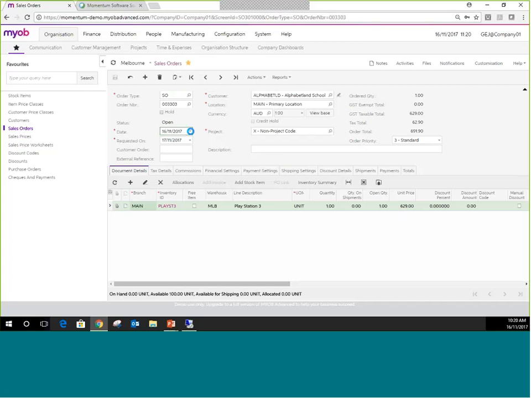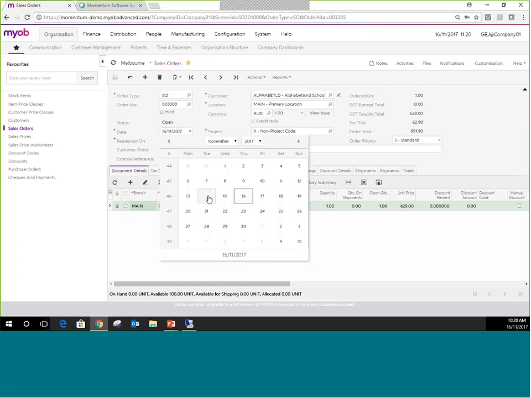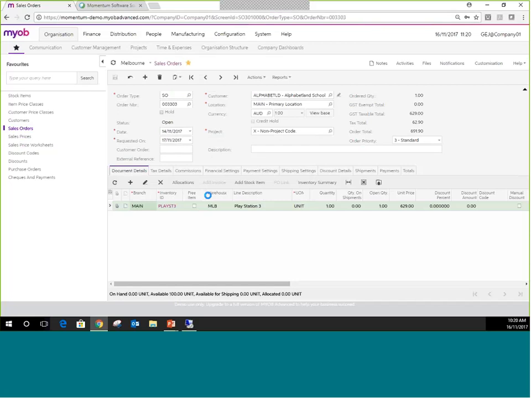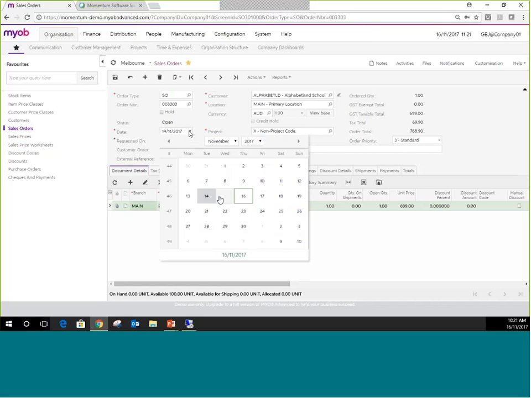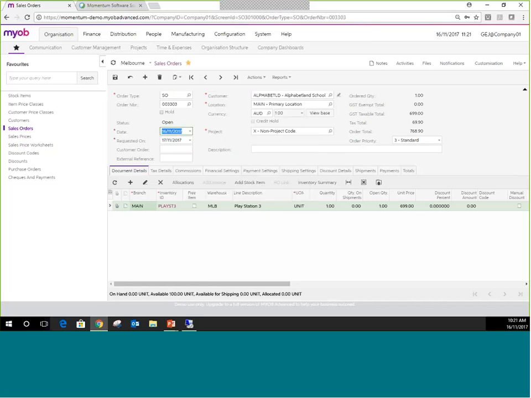If I change my date here to 2 days before, you'll note the price changes back to $699 base price. Because that actual promotional price is only effective for 1 day, and it's based on the date of the order, not the requested on date. So if I change my date back here to the 16th, you'll note that it changes my price back to my promotional price.